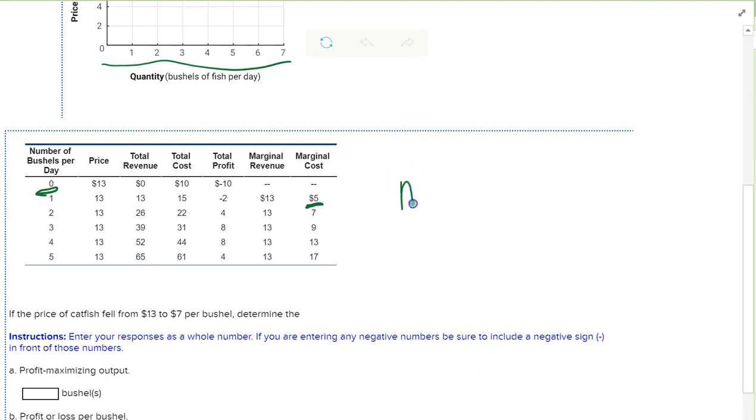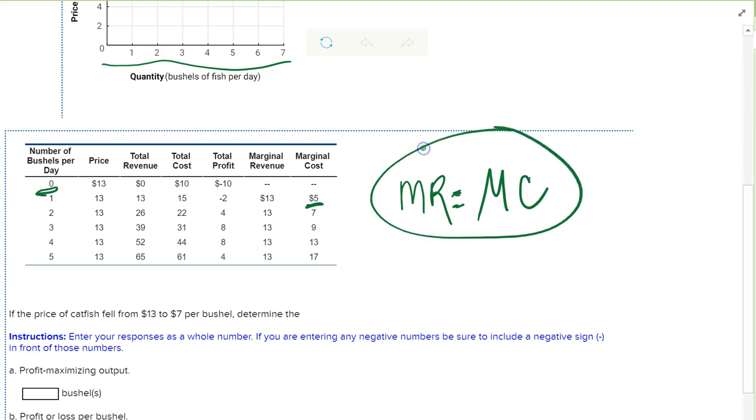So the profit maximizing output formula, and hopefully you saw this and internalized it, because this is a really important concept to understand about the decision making of a firm, is MR, marginal revenue, equal to MC. As long as marginal revenue is greater than marginal cost, you should continue doing it. At the point where marginal revenue is equal to marginal cost, that's the maximizing point. And if you get to a point where marginal cost exceeds marginal revenue, you would not make that decision, because it's not adding to your total revenue.